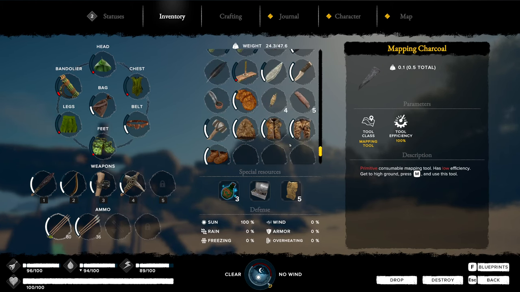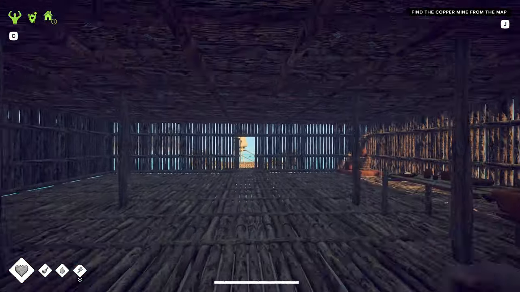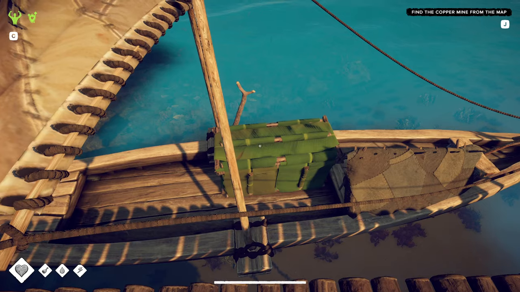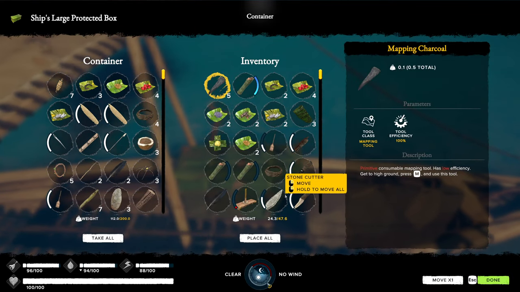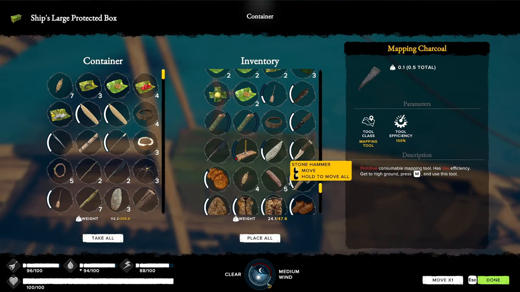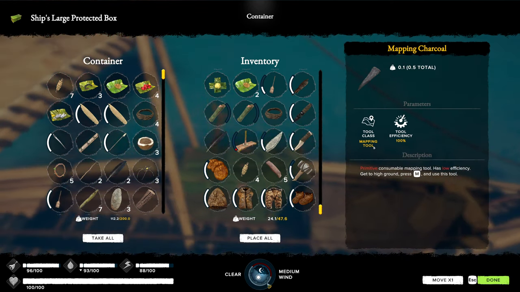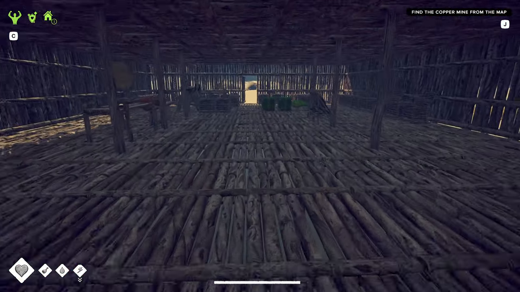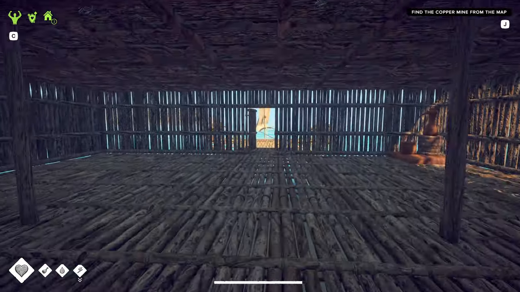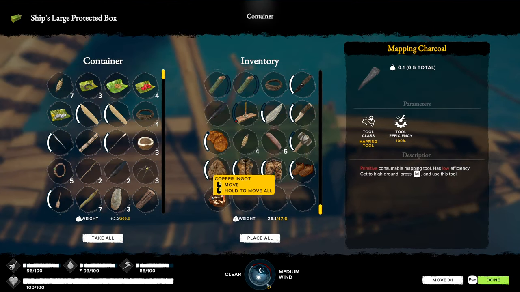You want to go hunting for a boar? To be fair, that's not what I wanted to do. Little game. Where is it? That one there. And no, something else I want to put in here. I need this one though, to put over there.